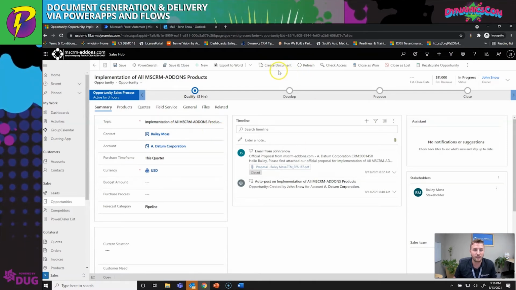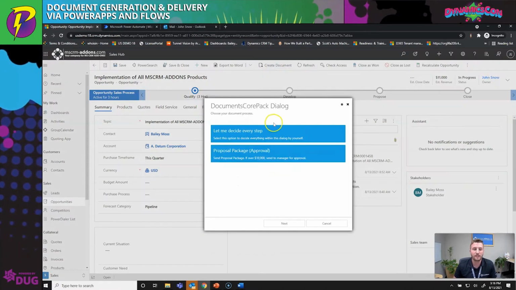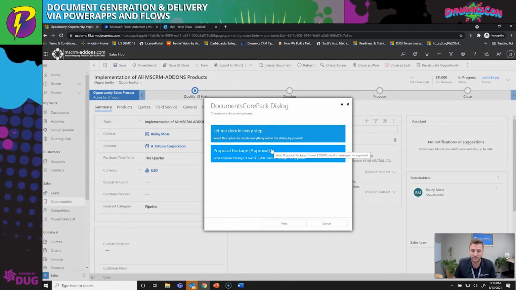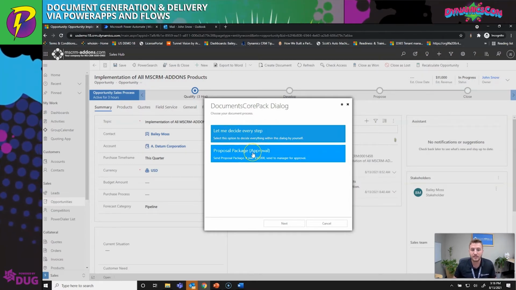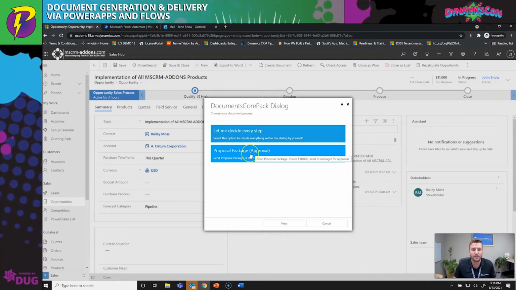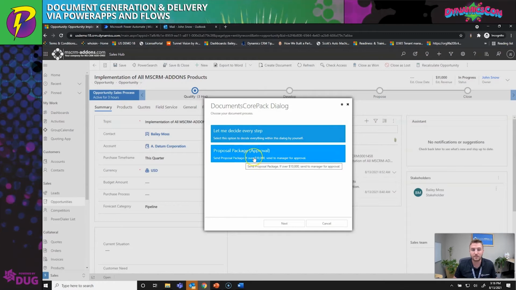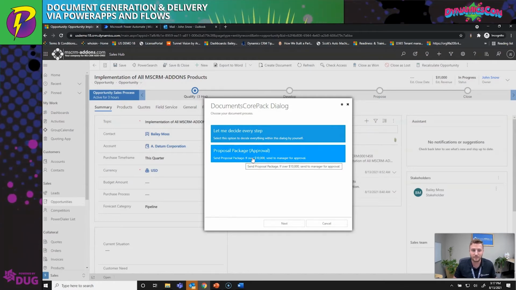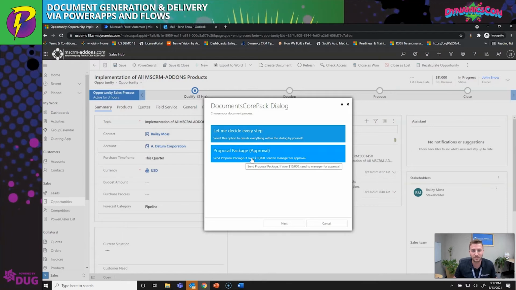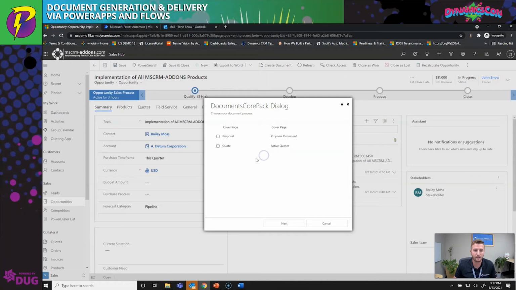I'm going to use our standard create document button here from DocumentsCorePack. And that's going to show me a list of available one-click actions, which we have great videos as well as KB articles on how to create one of these actions. These one-click actions are really predefined option sets for document generation. So in this case, it's going to be a multi-part document. So it's going to be taking multiple templates, merging into a single document, and then processing how I've defined. So I'll go and hit that.